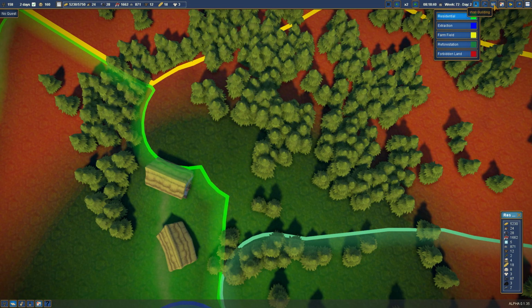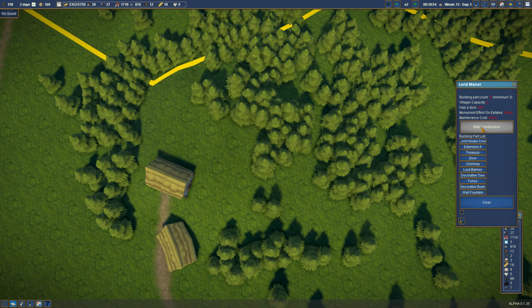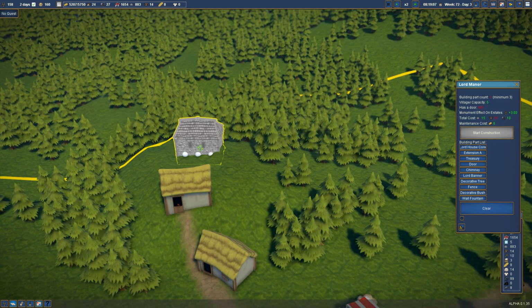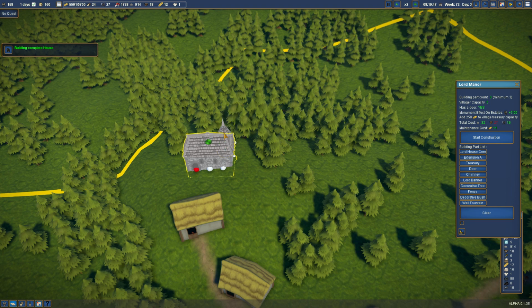All right. And then let's go ahead and build a Lord Manor. Where is it? Lord Manor. And let's see the core. This is not going to be very big. All right, just going to be a little dude up on the hill, and we'll put it there. And the door will be where? You need to flip it around this way, and then that'll be the door there. And we will have one treasury. Okay, which is not going to do much. And you got to have a chimney, because, you know. And you got to have a decorative tree.